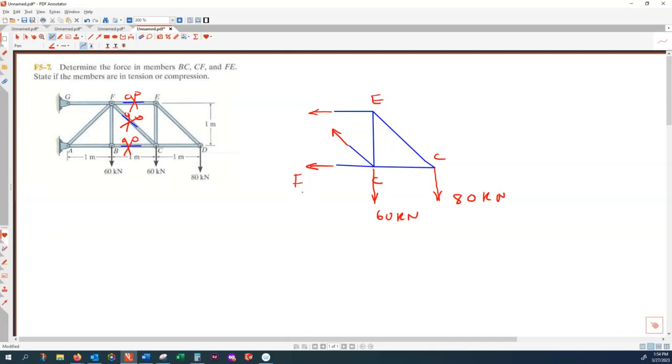Yes, but it's better to write this as CB, starting from C to B. That's the same as BC, but because my free body diagram is right-hand side, and I assume that this is a tensile, I put it FCB. I know that FCB and FBC are equal, but here I put FCB. And what should I label this one as? This is F. Yes, well done, Porty, CF. And lastly, this one is FEF.